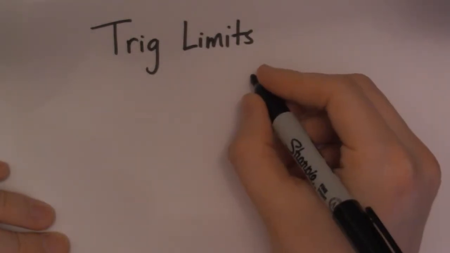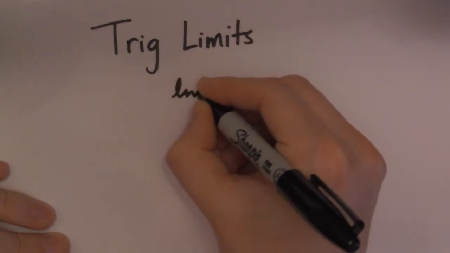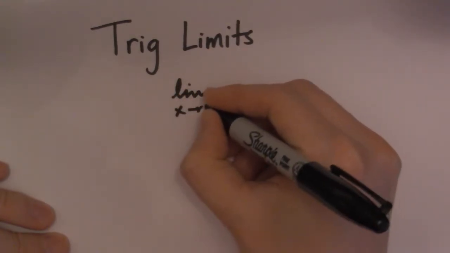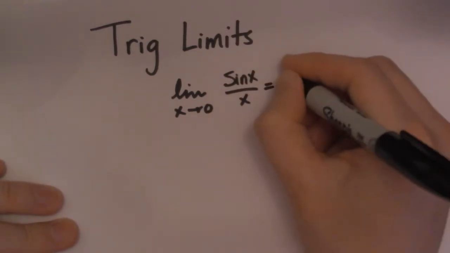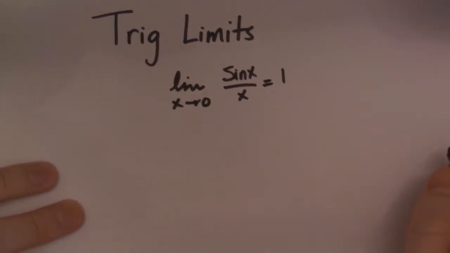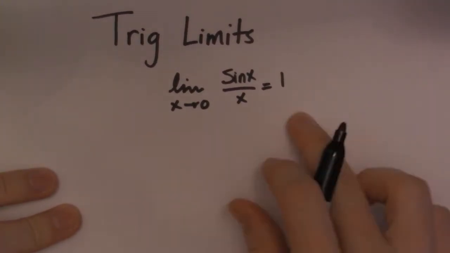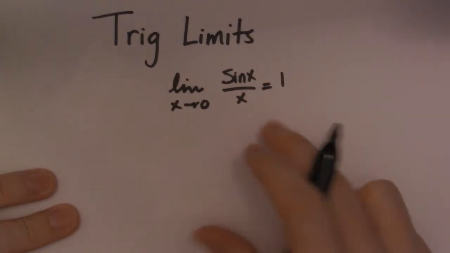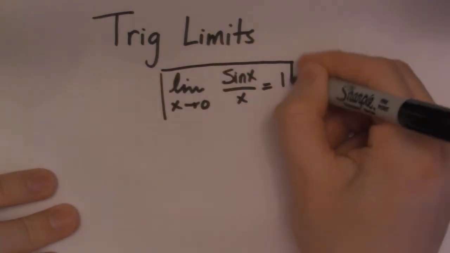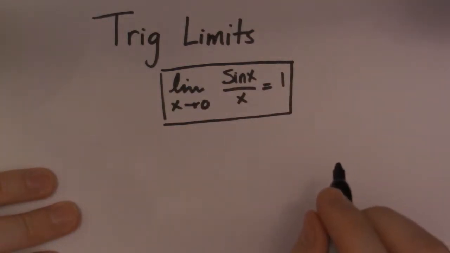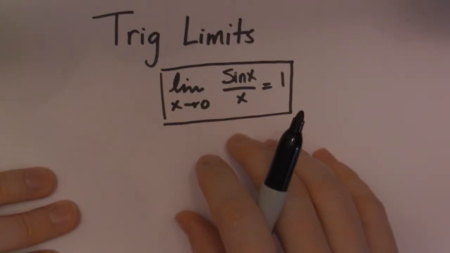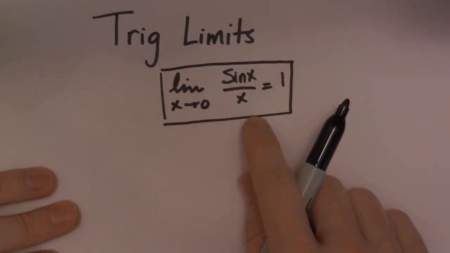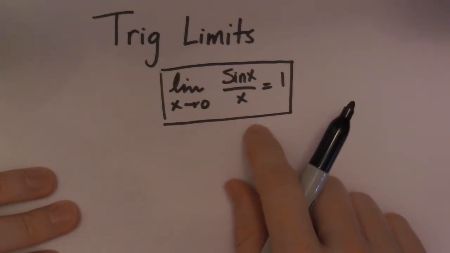So first and foremost, we need to remember this guy. The limit as x approaches 0 of sine x over x is equal to 1. So this is one of those limits you absolutely need to know. If you're looking for a proof of this guy, you're not going to find it in this video. I tell my students, yeah, it's important to sort of have an idea of where this comes from, but it's more important to be able to use it and actually just know it and apply it to solving questions.